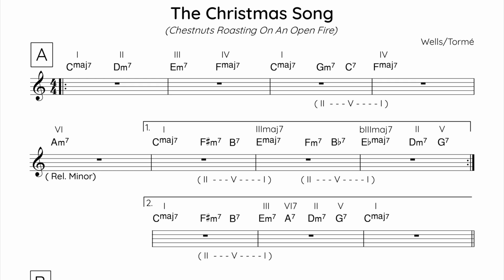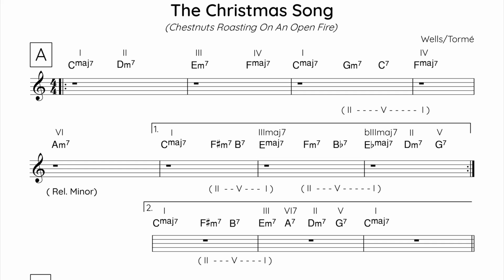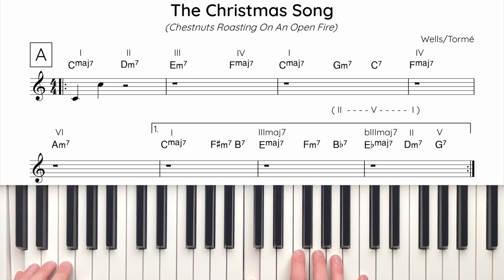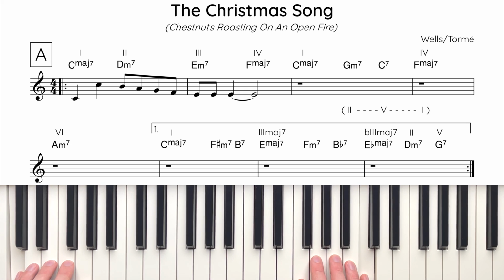Now let's take a look at the melody. The A section melody is made up of 5 phrases. Phrase 1 begins by jumping an octave on the root C. Then it walks down through the major scale until it reaches the third, E.